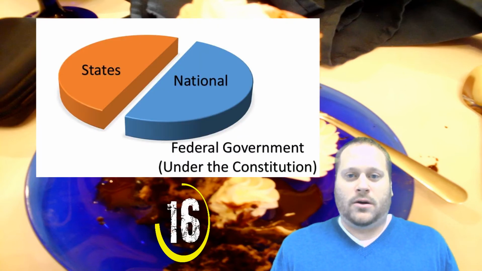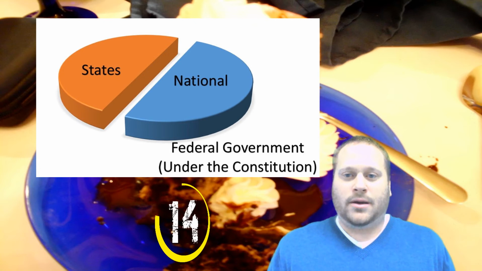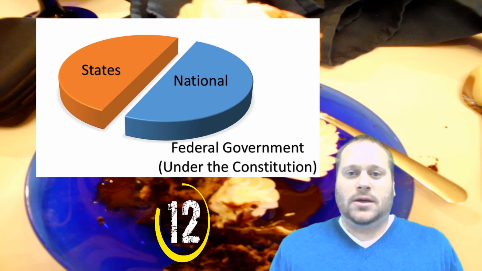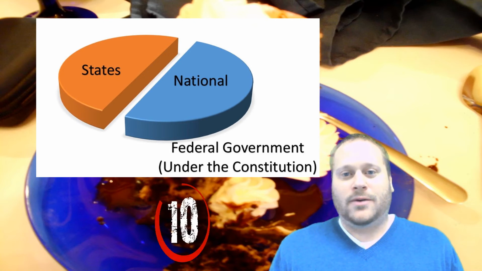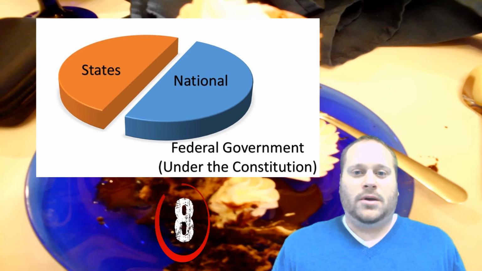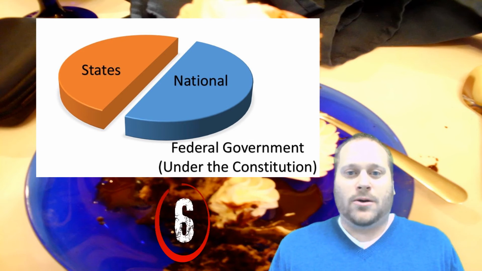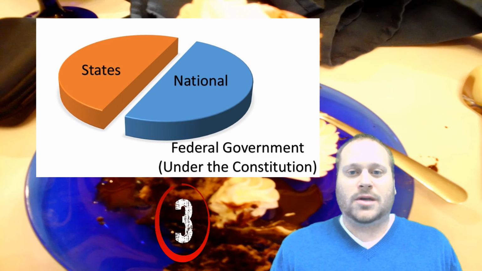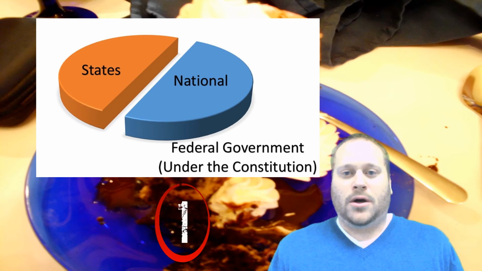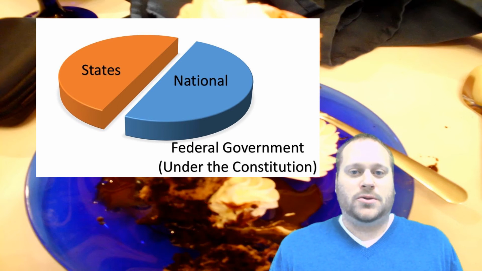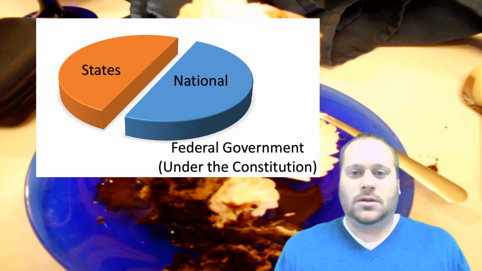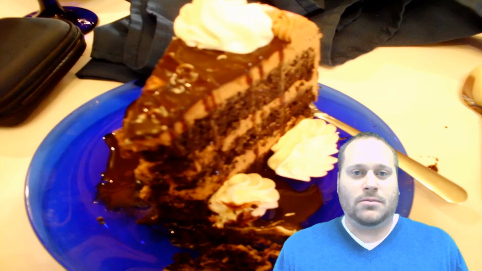We have currently under our Constitution a federal form of government, which means that you have a strong national government and you also have strong state governments. The national government gets those powers that are listed in the Constitution, as we've discussed before, and the states get what are called the reserve powers, and that includes everything not listed in the Constitution. Those are especially guaranteed by the 10th Amendment.